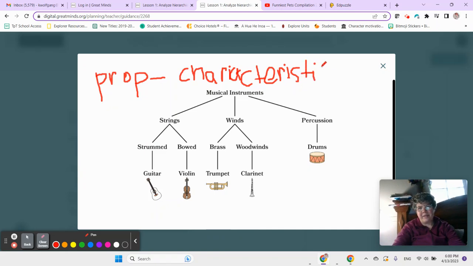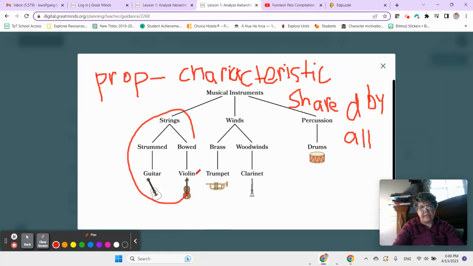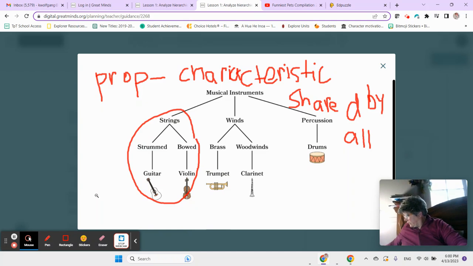Something about it, right? That is shared by all, shared by all. So that means that every one of them has it. So every string instrument is made of wood. Okay, that is a property.